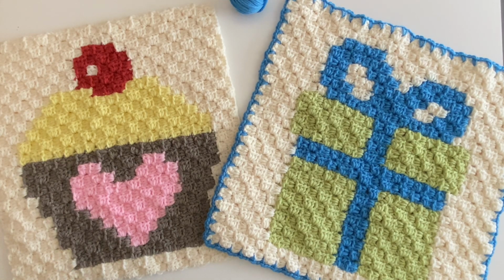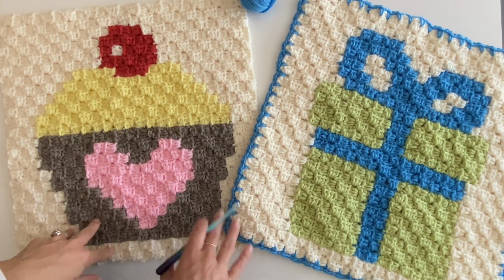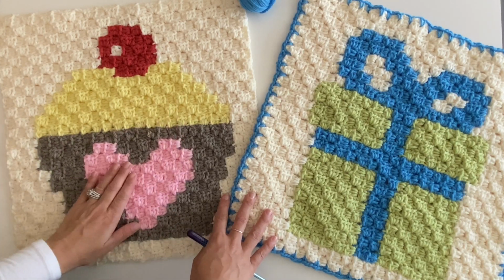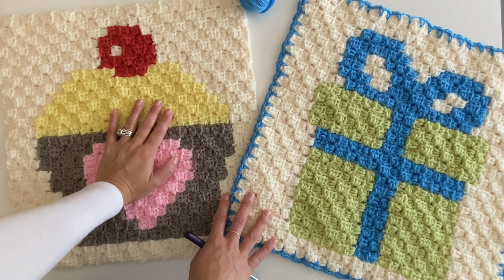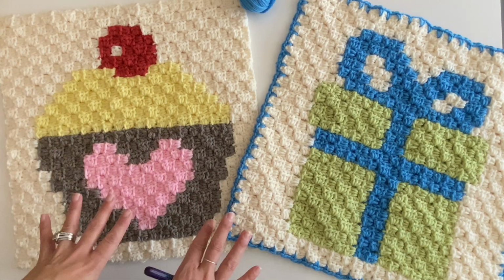Hey everyone, it's Sarah at Repeat Crafter Me, and I want to show you how to join your celebration corner to corner crochet squares. I am trying to do kind of an easier join on this project since I know we've all been working really hard on each of the blocks, and now I just wanted to do an easy join, something kind of simple.